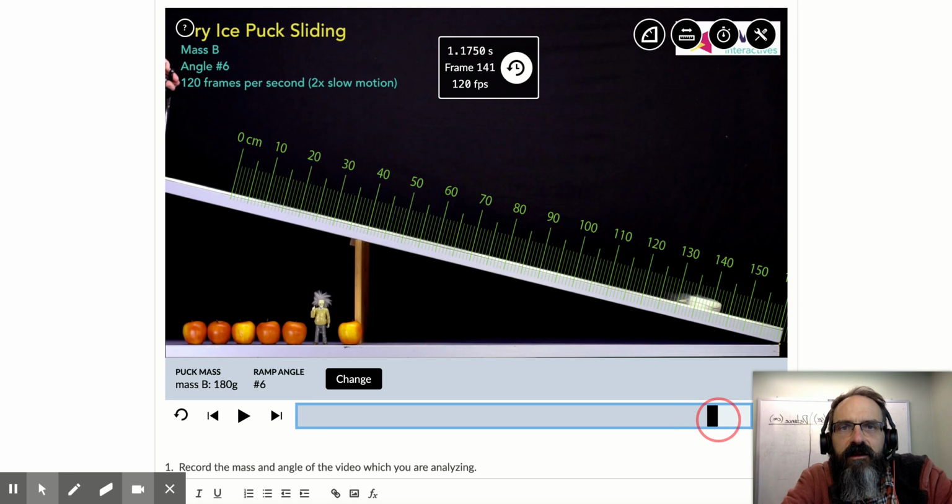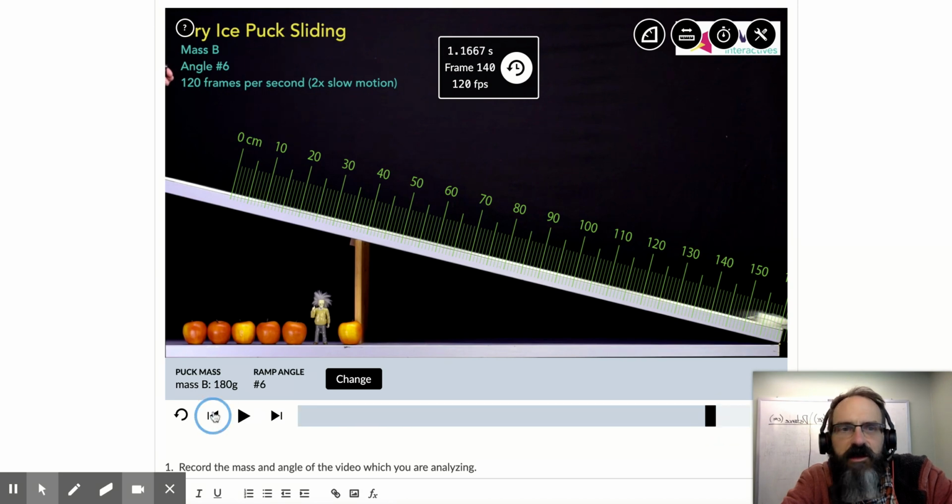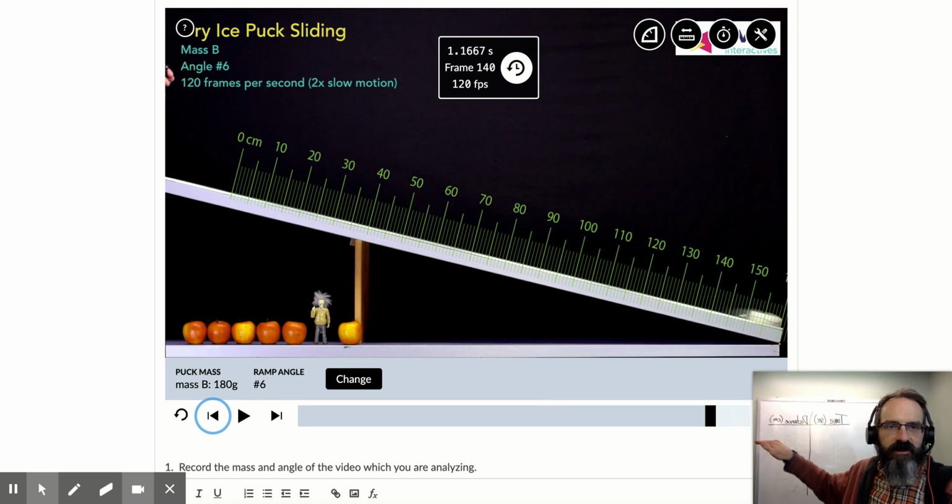So 140 frames is probably going to be the last point of data I get. Yeah, look at that. The puck is almost off the end of the ramp. So we're going to get plenty of data. You're going to have like 14 lines of times and distances recorded here.